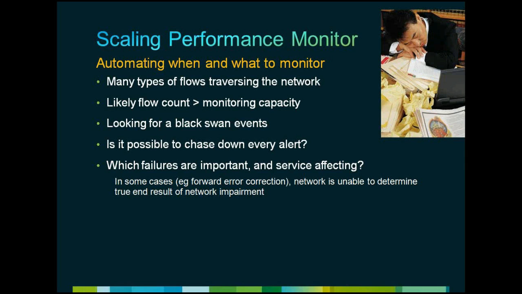So you really need to think about which failures are important and service affecting. That's why I always say deploy Performance Monitor in key places in your network to monitor business critical applications, in a very generic way. Then you yourself can start looking into your network and say, I'm going to enable it there, and there. When you start collecting the metrics, over time you're also going to understand where the trouble spots are, and then you can start monitoring there.